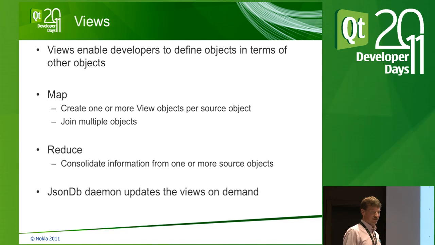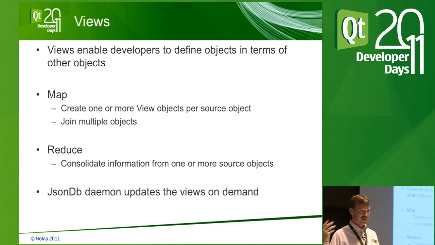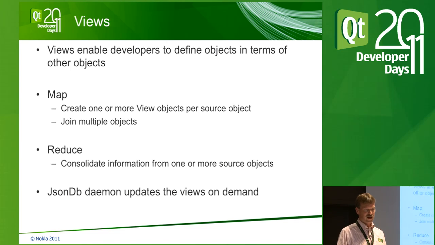And then just to summarize views, maps and reduces, they're both manifest views. They actually create objects in the database that, in terms of the storage, are just like objects that are created through the create interface, the update interface. In terms of chaining notifications and using them as sources to other maps and reduces, they're just like other objects. But their lifetime and their values are completely managed by the database.